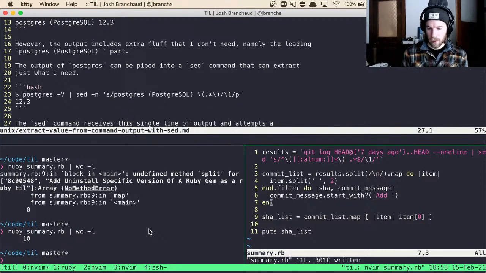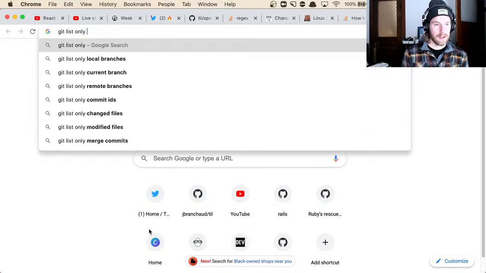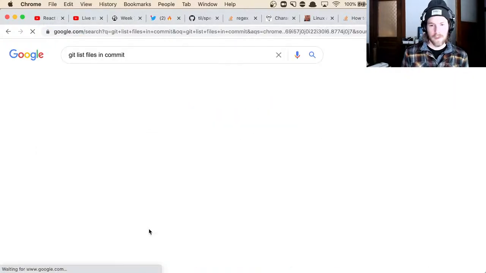Yeah, so I guess with that in mind, let's see, git list only list files in commit. That's good.